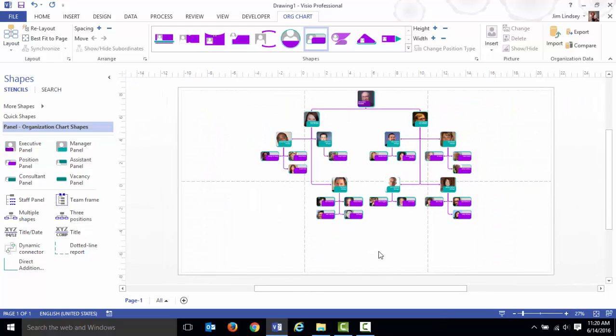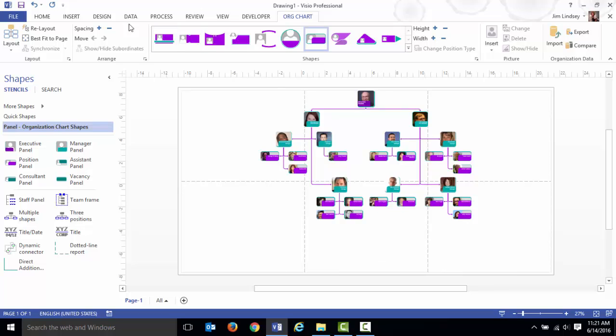We're just about done. Keep hanging in there with me because we're almost done here. All right, to finish this up, I'm going to show you something called a synchronized copy. Actually, I'm going to do two things. I'm going to also throw a background on here and a title, and then I'm going to do the synchronized copy. The reason I'm going to do the background and the title now is that when I make the synchronized copy, all that formatting and pretty stuff will follow and be created on the subsequent pages for me instead of me having to do it over and over again.